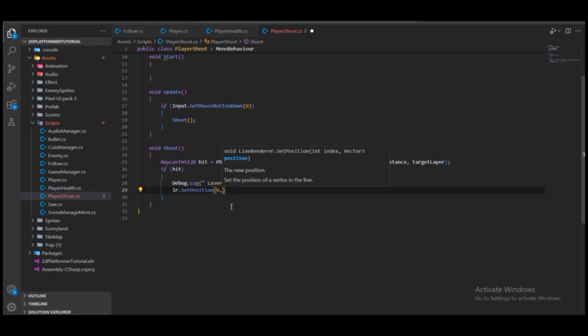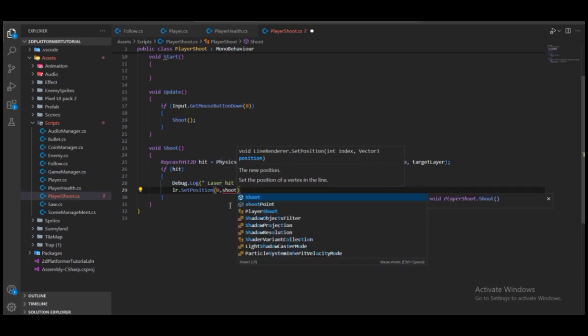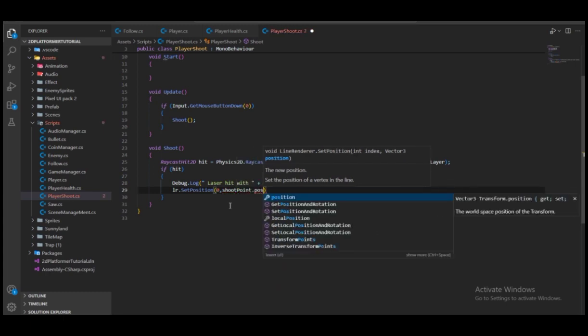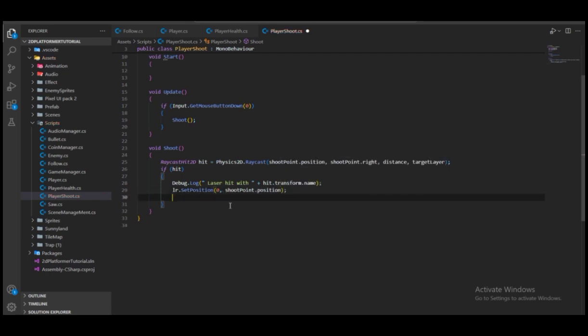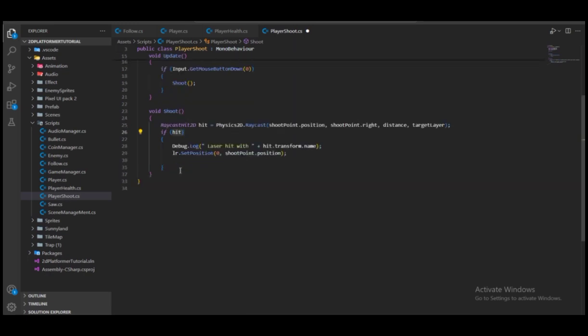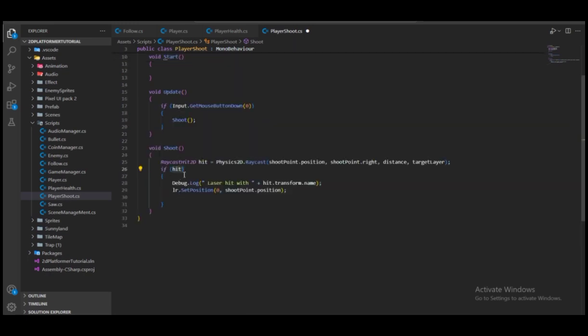And the next thing, it will take the position. So we will pass shootPoint.position, from where we want to shoot out that ray. We definitely are going to shoot out that ray from our shootPoint.position, and we also have to pass the end of the ray, or the line renderer position. So once we hit over here, in the hit statement, it means the ray is colliding with our enemy.